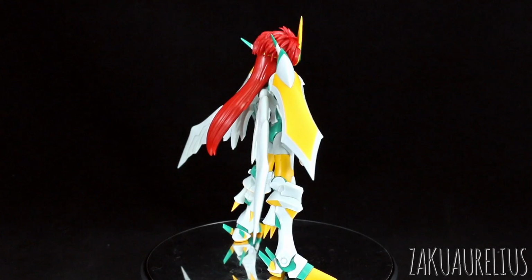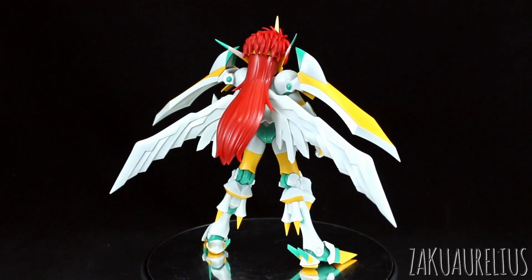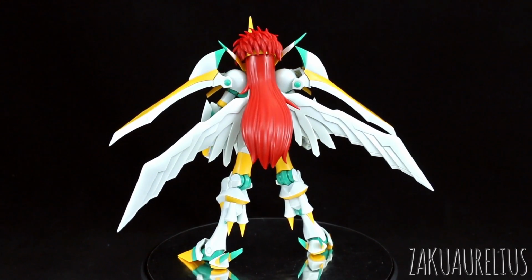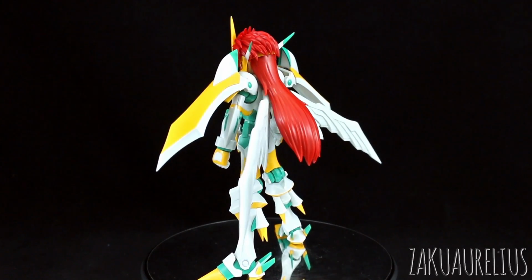Here, the articulation is going to be pretty good, but again, not going to be what you would expect from a normal Bandai HG kit or something like that. So again, just keep that in mind, that this is not meant to be the most articulated. It's not like an HG Revive kit.